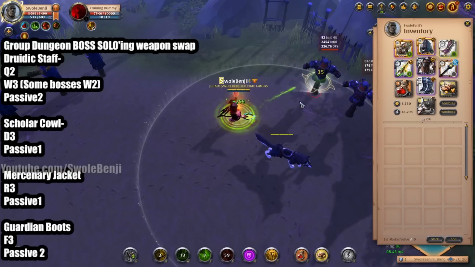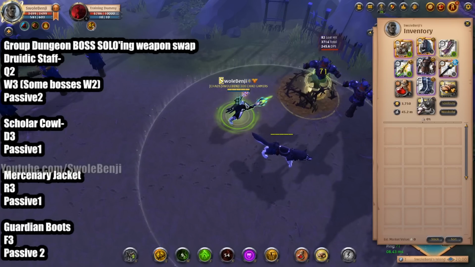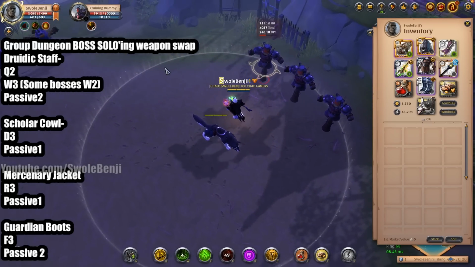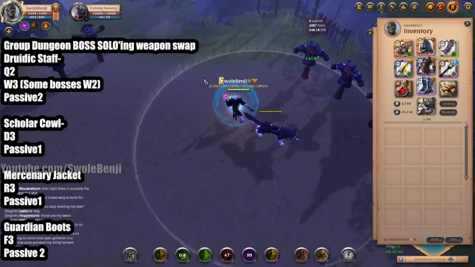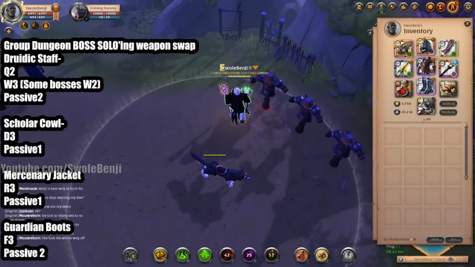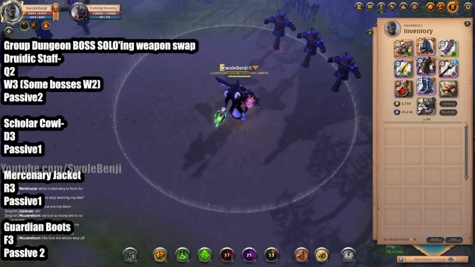So W into R, and then your auto attacks will heal you a tremendous amount. I'm being healed 259 HP every single time I attack while that is active. It is a huge amount of HP. You also use your defensives whenever there is a boss that does a move that drains your HP. Some bosses you have to time your defensives perfectly or you will die from them.